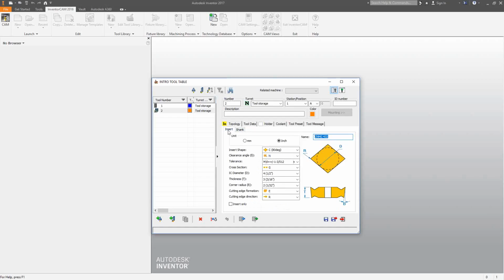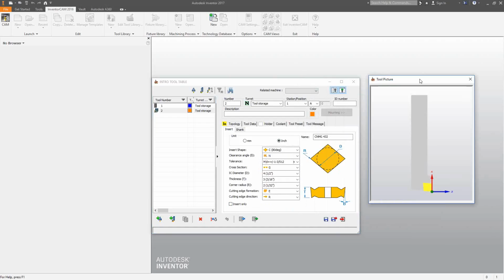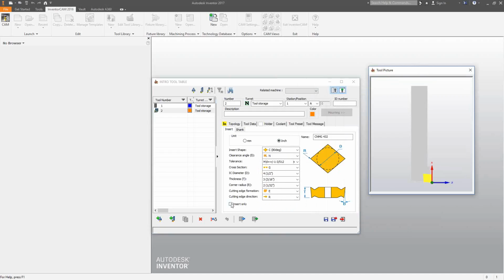One thing I always like to point out is under the insert, if there's something to do with your shank, maybe you have the correct insert, but you don't have a custom shank, or you don't want to go and create a custom shank, you just want to use the insert and just get programming, you can always click on Insert Only. And what that'll do is it'll take this tool representation and then just shrink it right down to just the insert. So you don't have to worry about collisions with the shank, assuming that you are sure that you won't collide with the shank. But again, if you need help with the custom shank creation, we can always help you with that. So that was a custom composite tool.